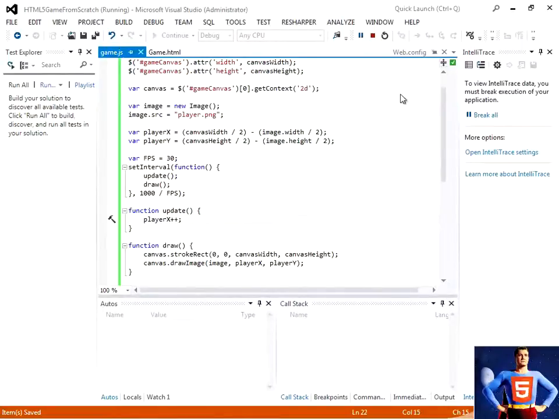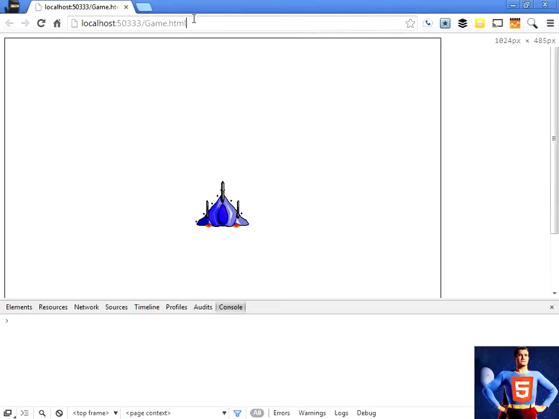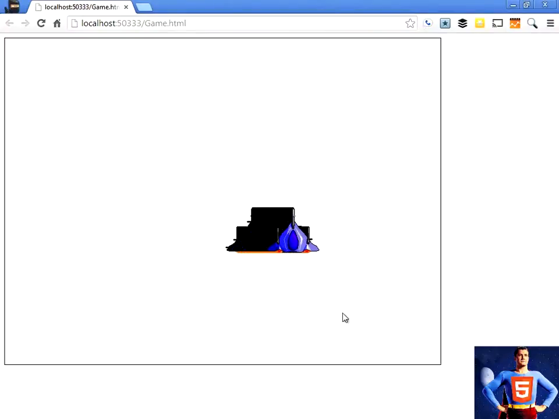And so if we were to just save that and then test this out, so let's try running our application, we should now see the ship is just going to the right. But we've got a bit of a problem here. See how it's drawing this big black line? We're not clearing the screen. In order to have an animation or some real movement, we need to actually clear the screen. We don't want to just draw the ship over itself.